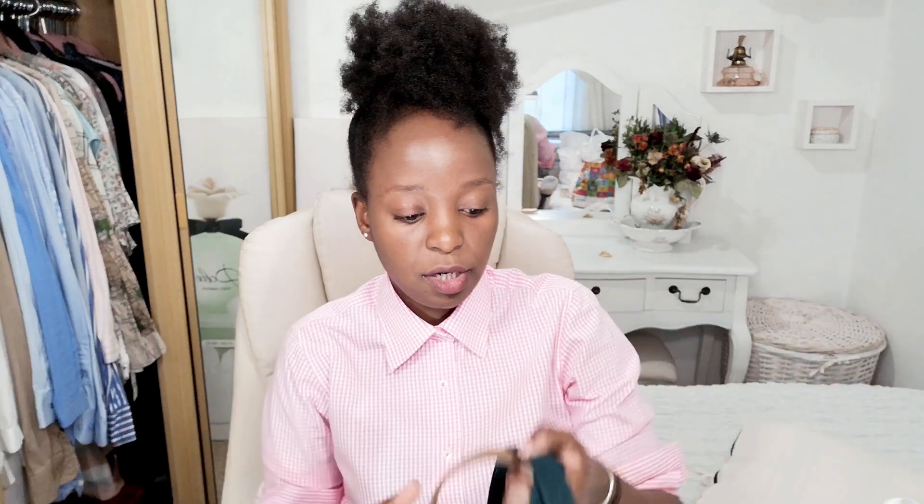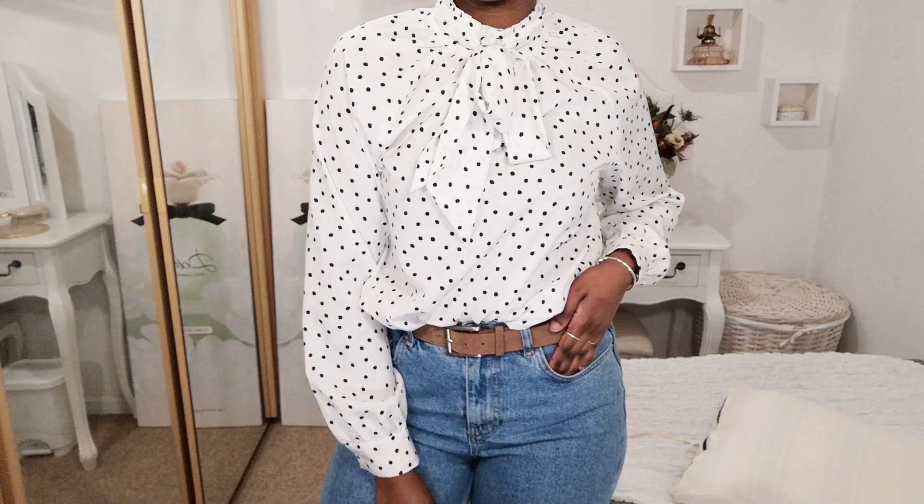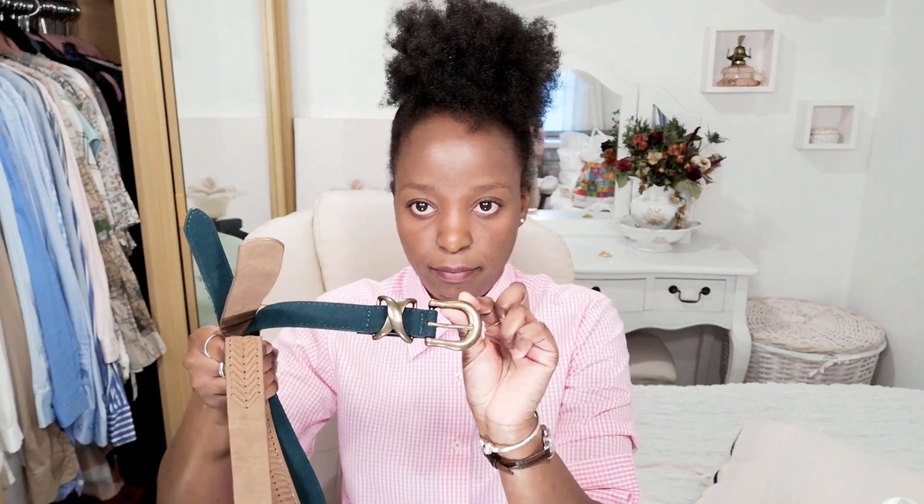Apart from scarves and berets, belts are another thing I love to look for in charity shops. When you thrift belts, it's so surprising — I have belts in almost every color to fit my wardrobe's color theme. In this haul I got a brown one and a green one. All my belts are generally thrifted — I never pay full price for a belt and never pay more than a pound, so these were a pound each. The green is emerald hunter green, and the detail on both is absolutely beautiful.